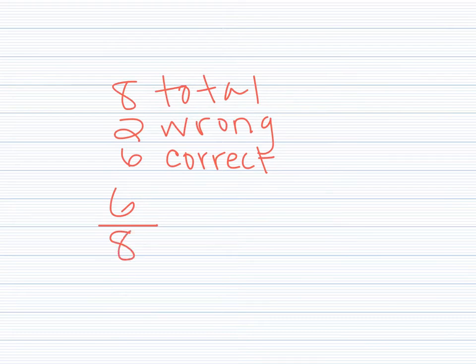Then what you do is you take that score and you're going to make it into a division problem. A fraction bar just means divide. So when we read this, like we read a book top to bottom, this is the same thing as saying 6 divided by 8. So you're going to need a calculator for that. And when you type that into your calculator, 6 divided by 8, you end up getting a decimal.